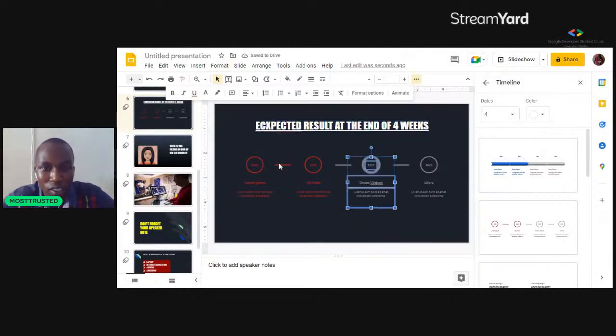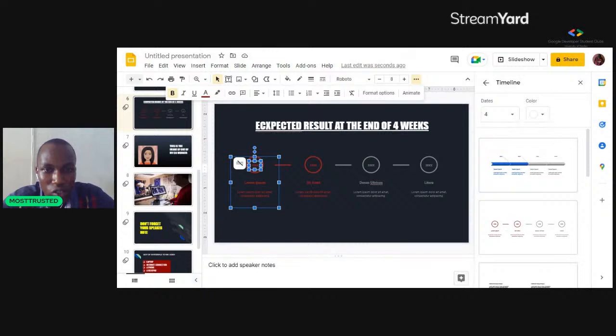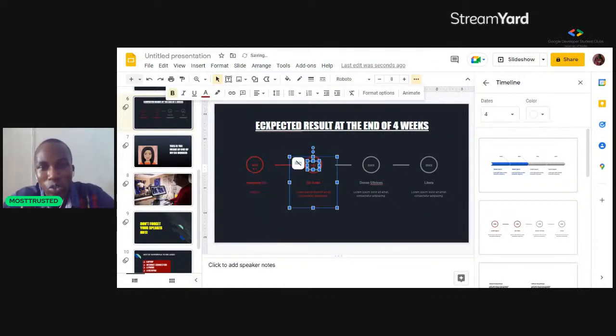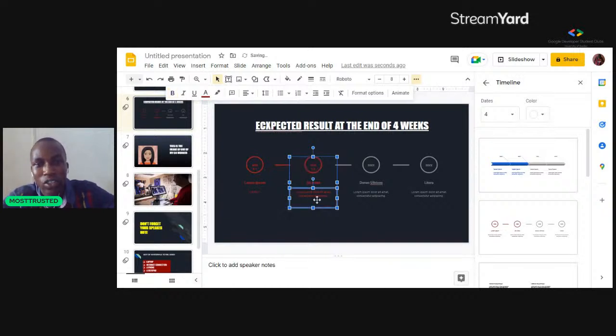Now, week 1, we can come here and just change this one to week 1. Then what do you expect in week 1? You type, okay, by week 1 there should be knowledge of layout. They should have known about layout. Then in your week 2, you talk about the expected results in week 2.